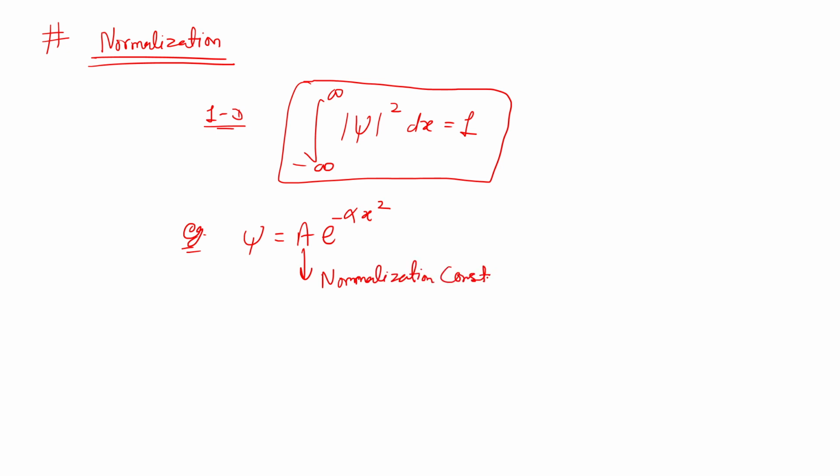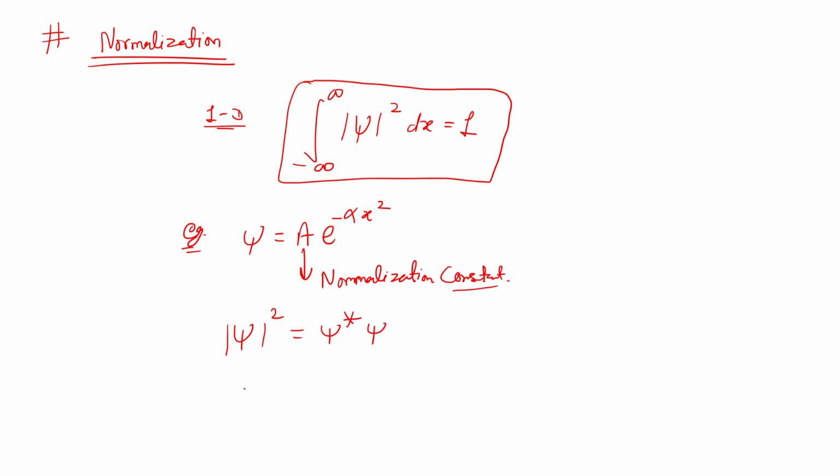So we need to calculate this normalization constant value. If it is given in the examination question paper, you should always check, because sometimes it may be given differently. Whenever you do a question related to the wave function, check whether the wave function is normalized or not. To check the normalization condition, the very important thing, first of all, is to know the psi square value. How to get that? This is simply psi star psi.